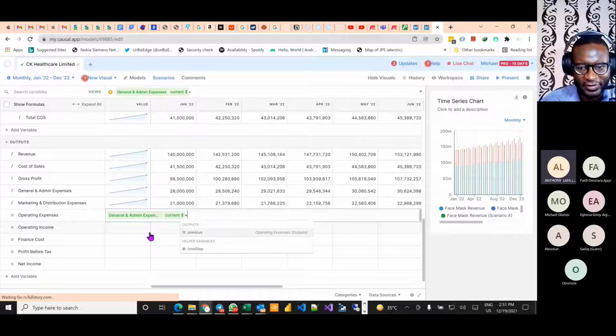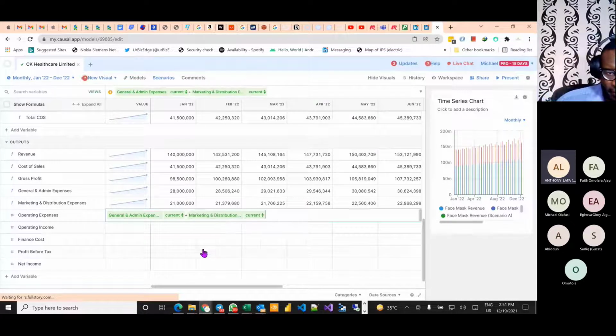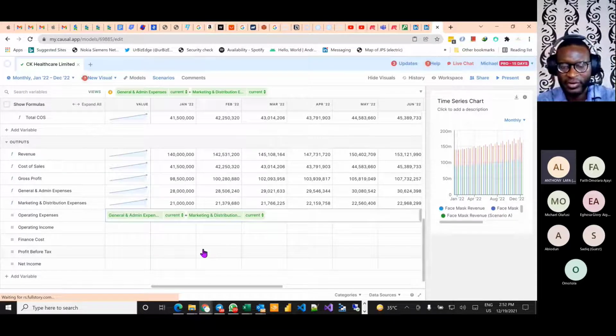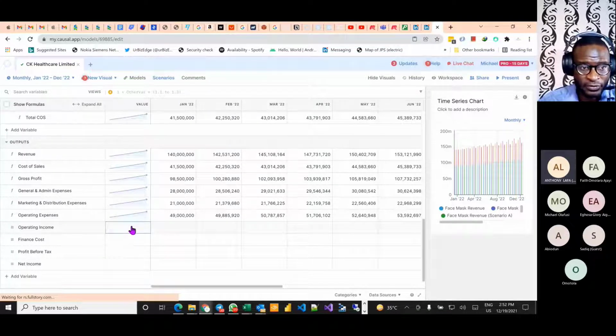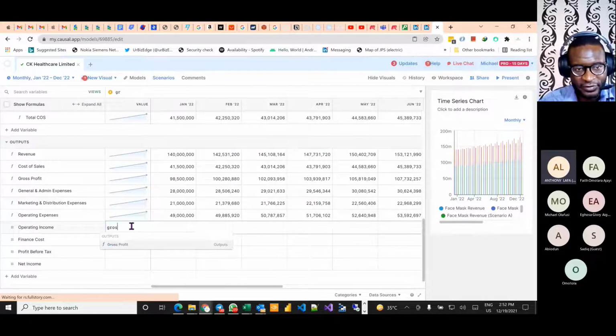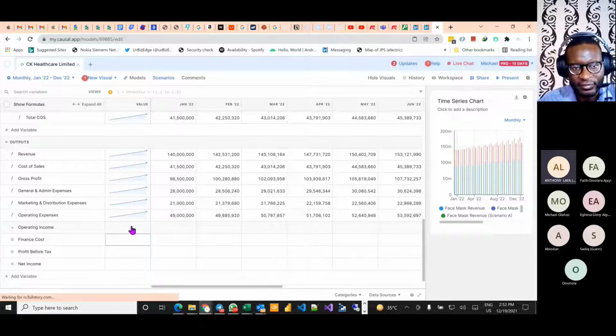You can see how easy it is. I'm just typing. Part of their selling point is there's nothing like cell A1, A2. So errors in terms of cell references will not happen here, because every time you look at a formula, you would see exactly what it is picking. So you won't be like, okay, what's in A1, what's in A2, which makes a lot of sense. And so what would be this one? Gross profit minus the operating expenses.